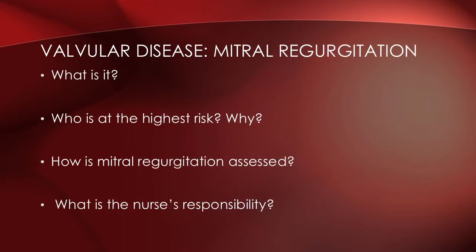So in mitral regurgitation, remember regurgitation means that backflow. This is when blood flows backward from the left ventricle to the left atrium during systole. Again, mitral regurgitation is backflow of blood from the left ventricle into the left atrium during systole. When this happens, our lungs become congested, and that can put strain on the right ventricle, leading to what looks like heart failure.